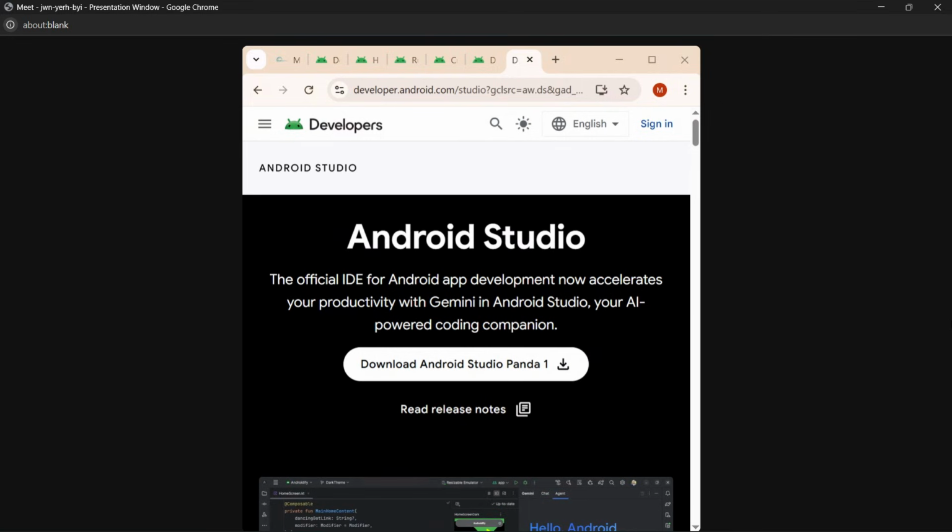After downloading, it will be stored somewhere in the file explorer, in downloads or documents. You go and double click on that Android Studio file, where it's stored.